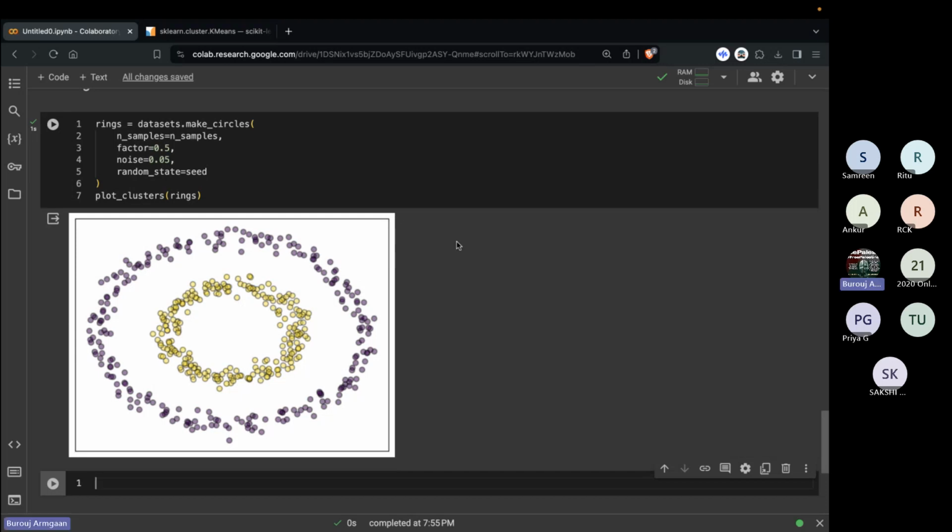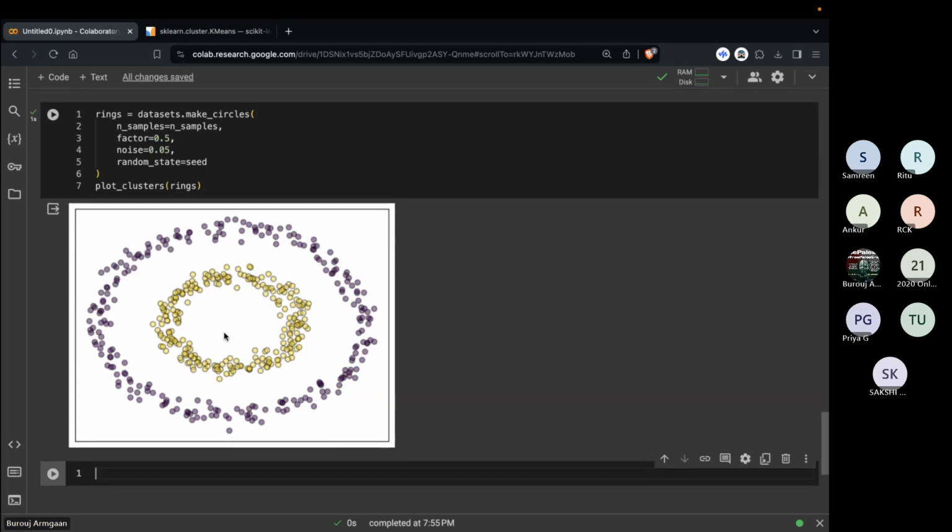We said K-means works with circular data. I'm giving it circular data. What do you think will happen? If I apply K-means to this, where will the centroids be? What will the clusters look like? Maybe right in the center. Both of the centroids. So both. Okay, and what will the clusters look like? The same? Inner ring, outer ring?